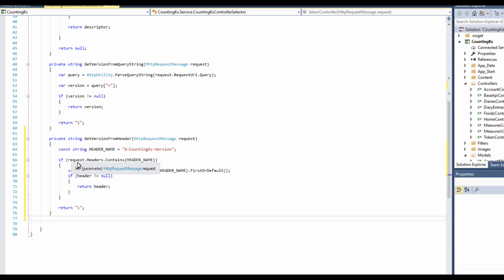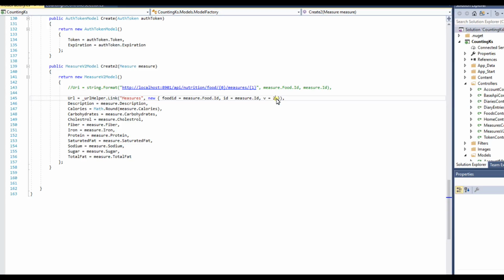So we say if request headers contain header name, and then we extrapolate basically the first header, if there's multiple, by this name, and if it's not null, return header. Otherwise we return 1. So this actually extrapolates the values from the header name. So that's what we have to do there.